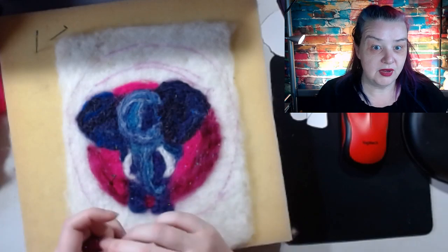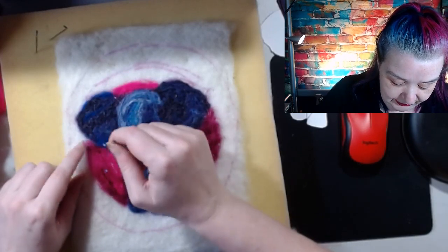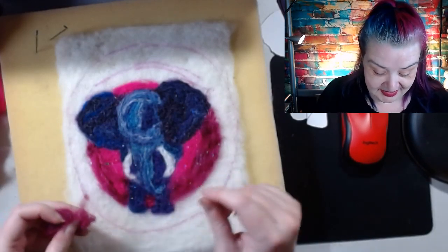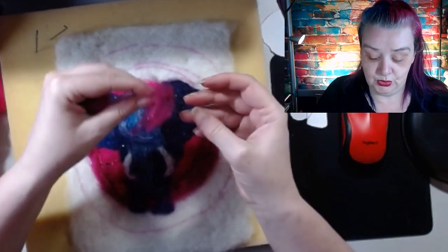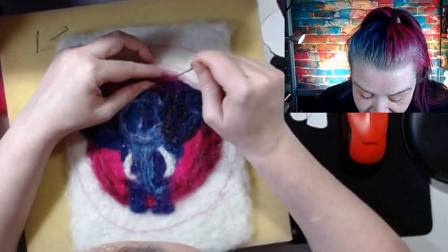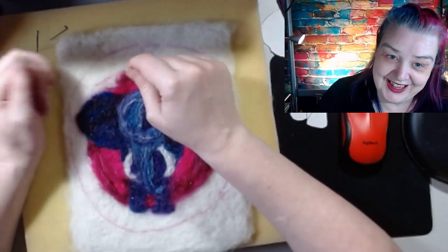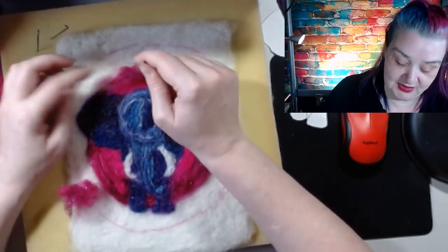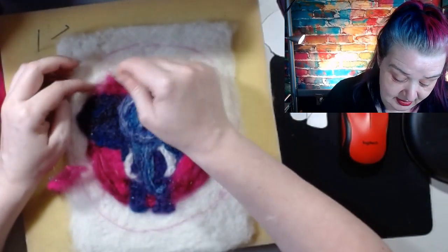Well, I've got loads of felt kits to do. This is cool. I've got too much work to be doing, but we've still got the chicken from the makers. Still got the chicken kit to do at some point, but I got distracted and did elephants. Still have the Shiba Inu dog kit to do at some point. And from the makers, there's a Sleepy Fox kit on the way as well. So all exciting. I don't know what we're going to be doing next, but a couple of goes with the elephant. But let me know what you fancy. If you fancy another stencil, or you fancy a 3D kit.